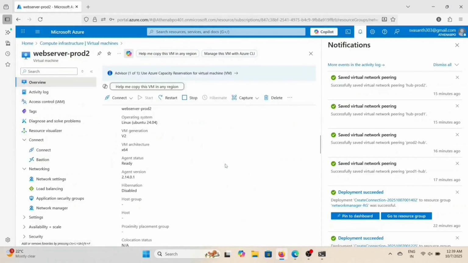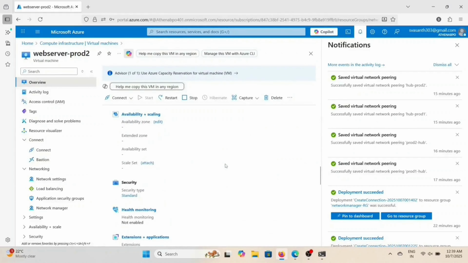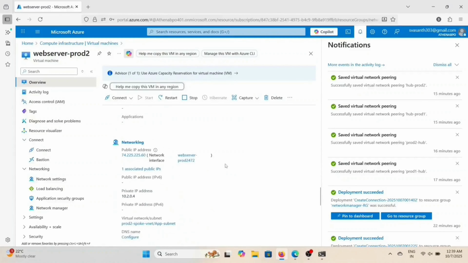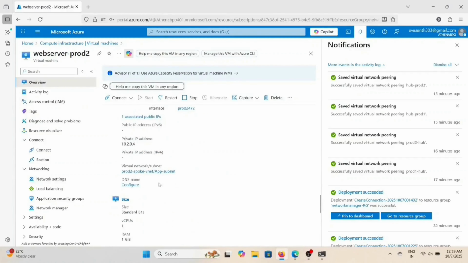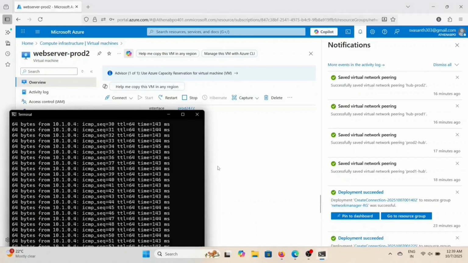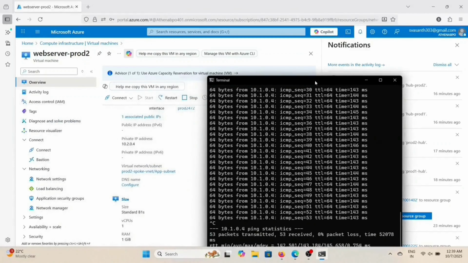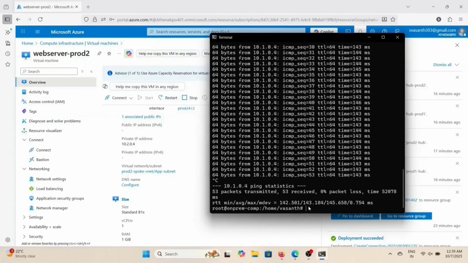This is prod 2. So this is the private IP address of prod 2, 10.2.0.4. This is the front-end web server of the hub and spoke.